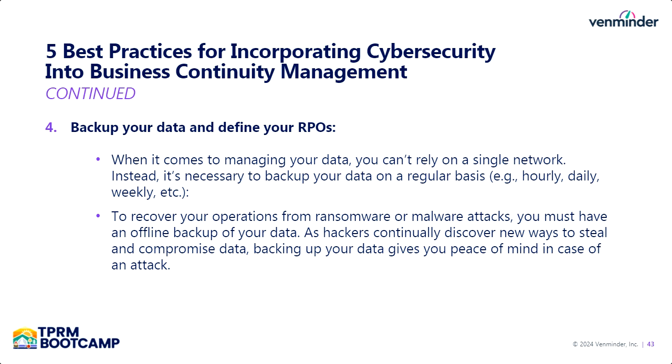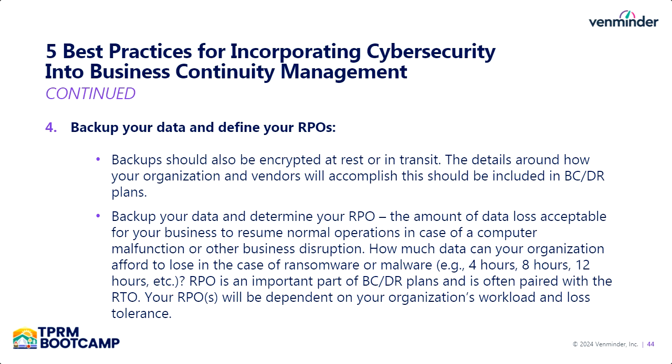To recover your operations, it's really good to have offline backup of your data, right? So something that's completely away from your production system. Backing up your data gives you peace of mind in case of an attack or an interruption of service. And so making sure that you define those RPOs so that you know exactly how to set backups and how you expect your vendors to set up backups is critical. Backups should also be encrypted at rest and in transit. The details around how your organization and vendors will accomplish this should be included in the BC and DR plans.